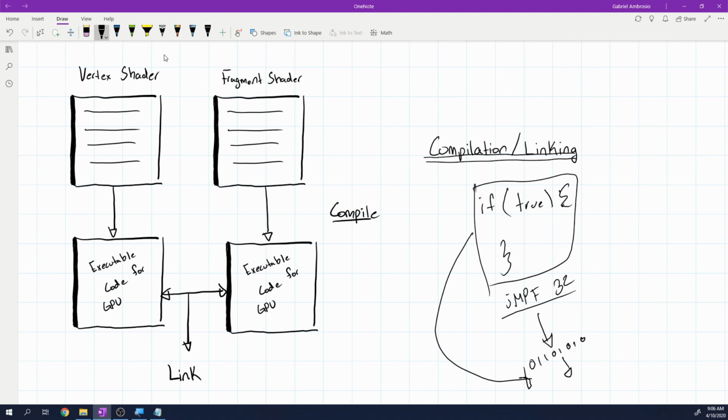And so we have our vertex shader, which is a program we wrote. We have our fragment shader, which is also a program we wrote. What we have to do is tell OpenGL, hey, compile this and compile this. Then we take our compiled output and we say, hey, these two shaders are linked together. We need you to link this executable code that we have generated for the GPU and this executable code that we have generated for the GPU. This is our fragment, this is our vertex. Link them together so that they know how to find each other. And we have to do all that manually. And then and only then we can use these shaders, and we can use them in conjunction with a VAO.